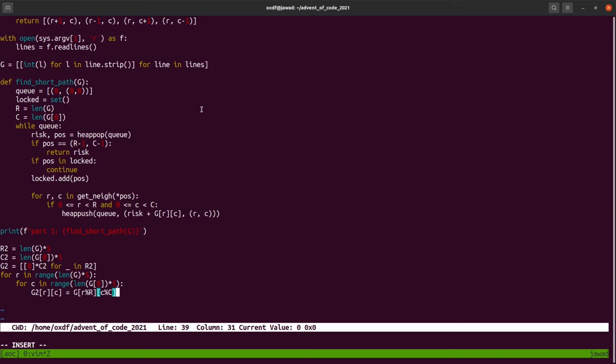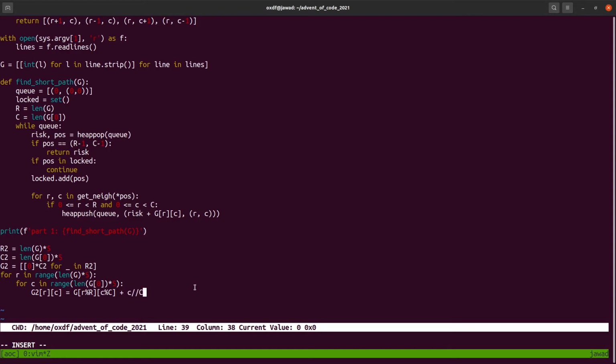Then I just got to make the slight adjustment. So I got to do plus, let's see, for every grid to the right I move, so that would be C divided by C. Double division is going to be integer, so it's going to round down. So if C is anything 0 through 9, that's just going to become 0. If C becomes 10, 11, 12, all the way through 19, that'll just be 1, etc.